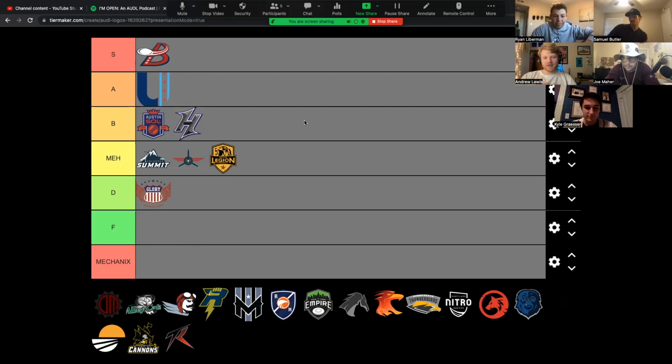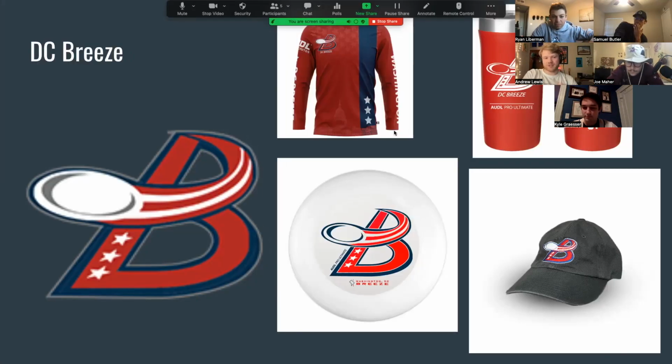I think what they do better than what the Glory does is that they're also going for the "we're the US capital, so we're gonna do the red, white, and blue thing." But the shade of blue is a little bit different, and it looks really nice. I think about scalability, and you could slap that on a hat. This hat is great. Hat is awesome. I tried to buy the hat, but it sold out. I got cold feet and then it sold out, so I'm super bummed on that. But it looks great on a disc, looks great on a hat.